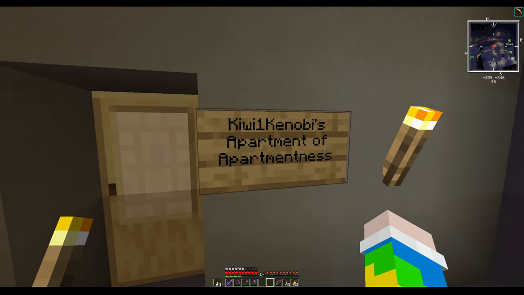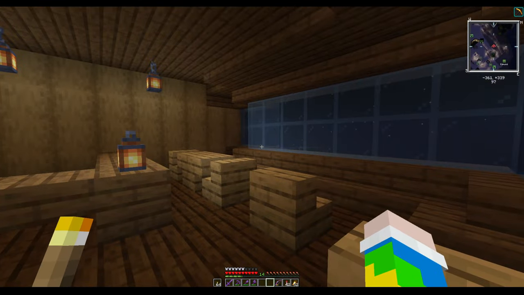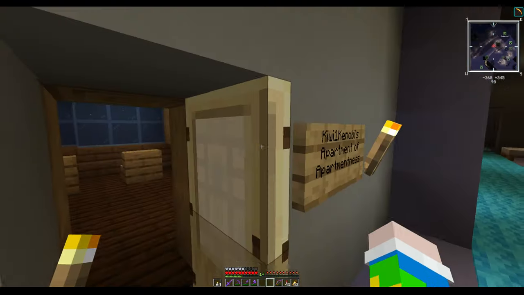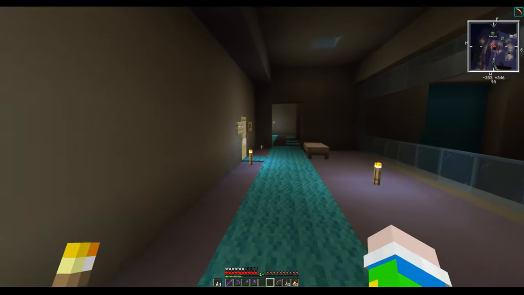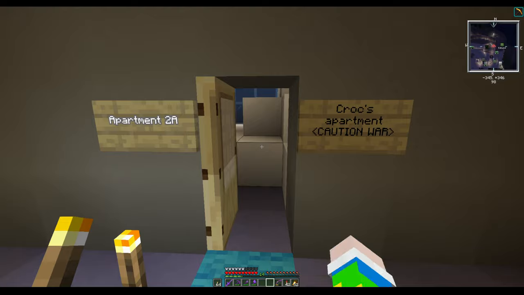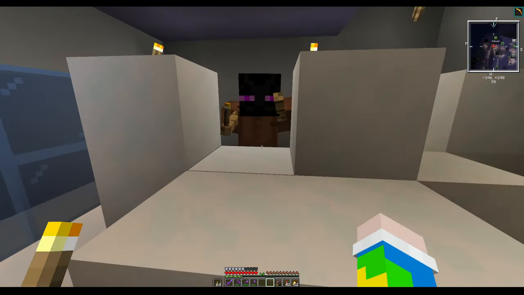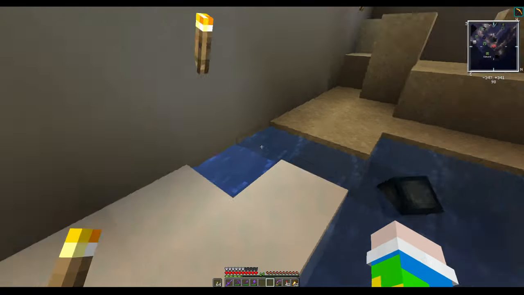We have Kiwi Kenobi's apartment of apartmentness, which is honestly a pub rather than an apartment, but I welcome a pub. And then we have apartment 2A, which is Croc's apartment, which is some sort of war zone.